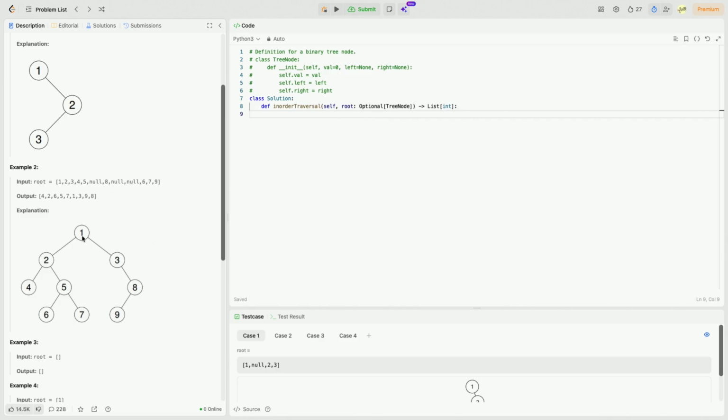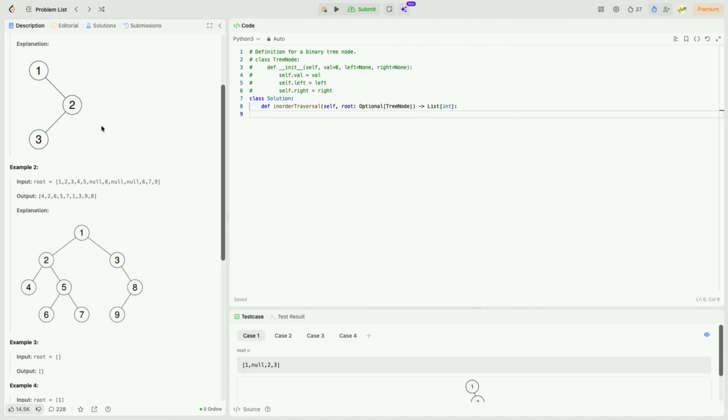So in this example, the pre-order traversal would be 1, 2, 4, 5, 6, 7. Then we go all the way back up. 3, 8, 9. That's the pre-order. So we returned the node value as soon as we saw the node for the first time. And when we go back up, then we are ignoring it.